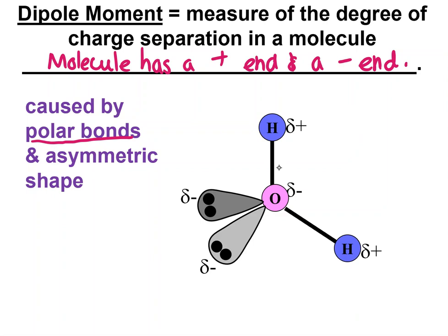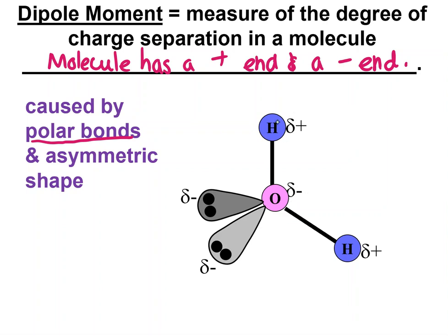So this bond here, oxygen to hydrogen, is very polar. And the reason that it's polar is because oxygen has a stronger pull for electrons. We would say oxygen is more electronegative than hydrogen. And that means that these two electrons being shared are literally spending more time with the oxygen than with the hydrogen. So that's why I have this little symbol here, meaning that this oxygen has a partial negative charge. It's not like a -1 charge, but it is a partial negative charge.